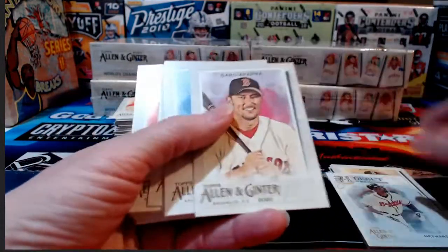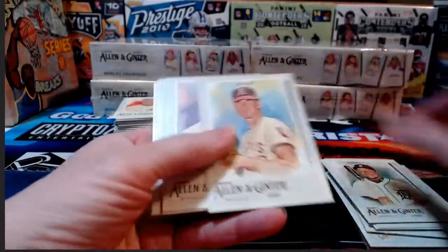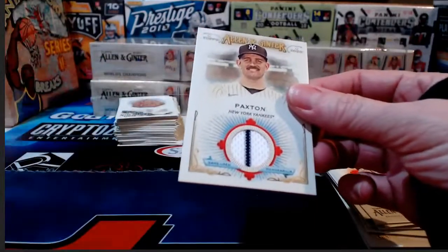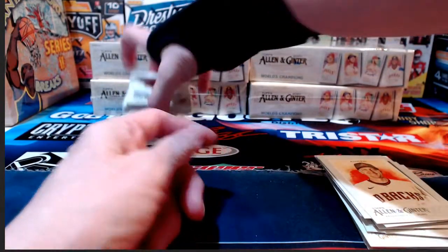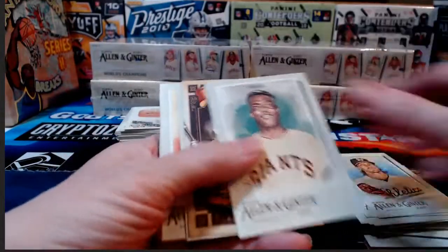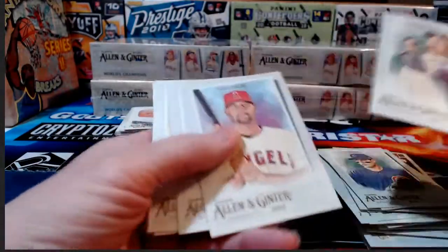Debut to Remember, Hayward for the Braves. Rooster. And here's another one of our relics. Mr. Paxton for the Yankees. So a James Paxton pinstripe relic. That one comes out for the New York Yankees. There's a Digging Deep. Long Ball Lore. That's the Big Hurt, Frank Thomas for the White Sox.